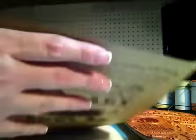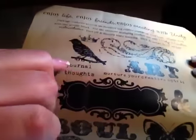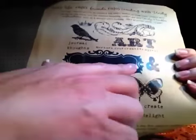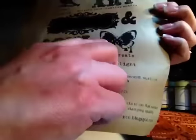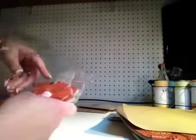The second one that I got was, what's this one called? Art and Soul. It's got this gorgeous flourish, a crown, and a little bird. And it says art, journal, thoughts, nurture your creative spirit, a big ampersand, soul, another little beautiful detailed flourish down there, and then create delight, and then this beautiful butterfly with the drips coming off. So I got that one, and I've used that one already.